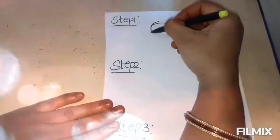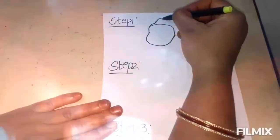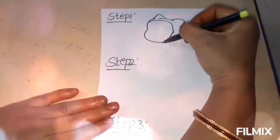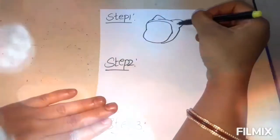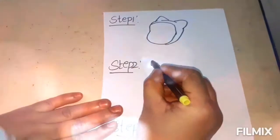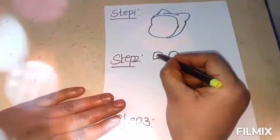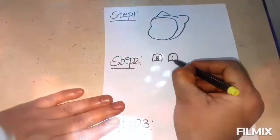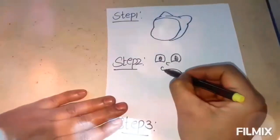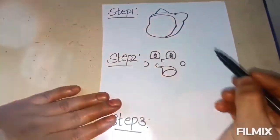Step 1, head, face. Step 2, eyes, nose, mouth, and cheeks.